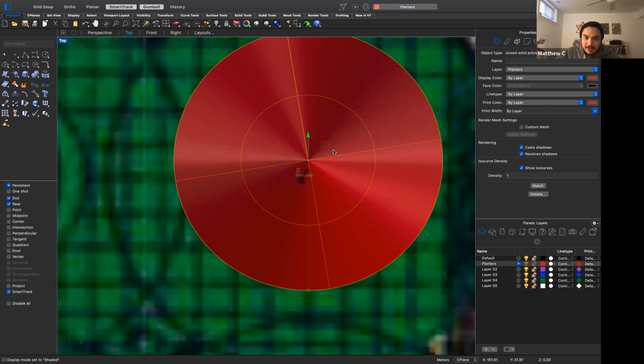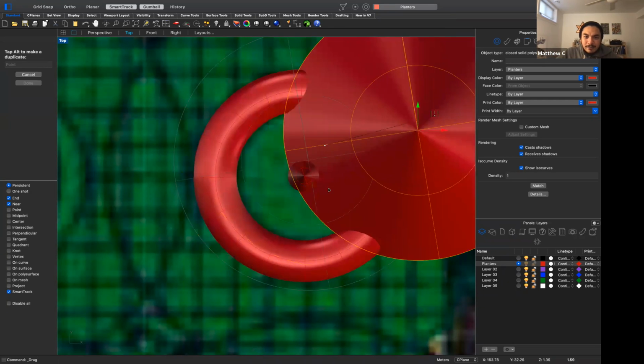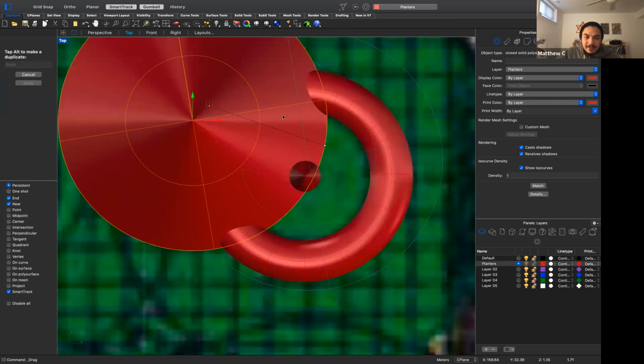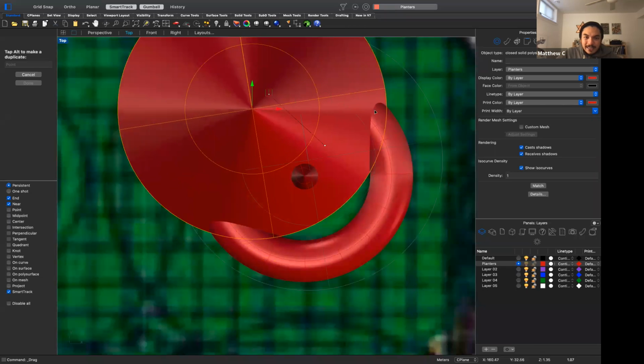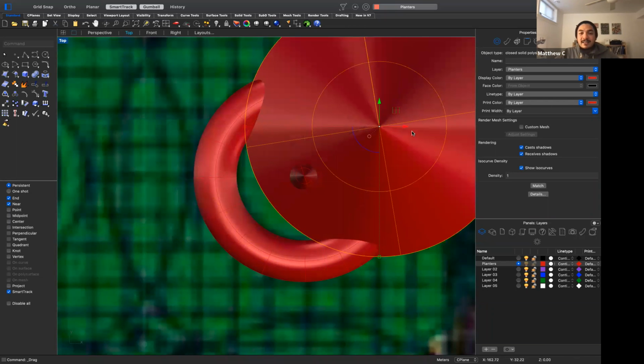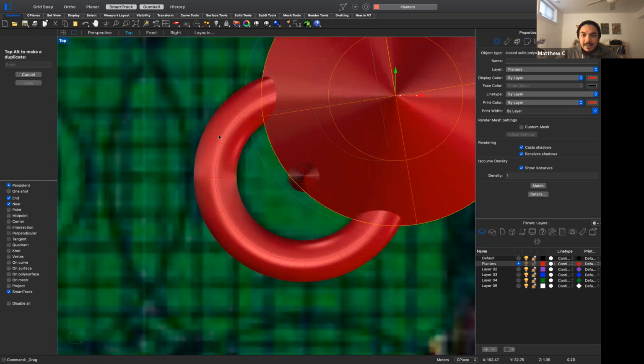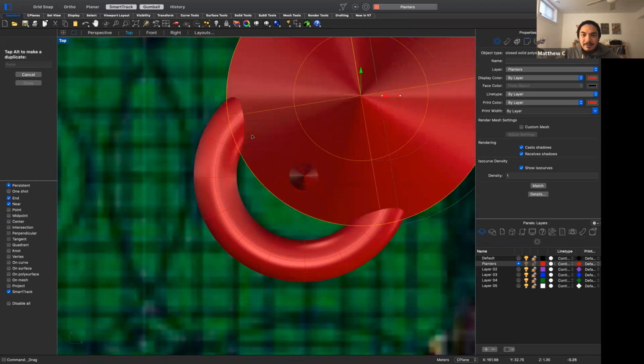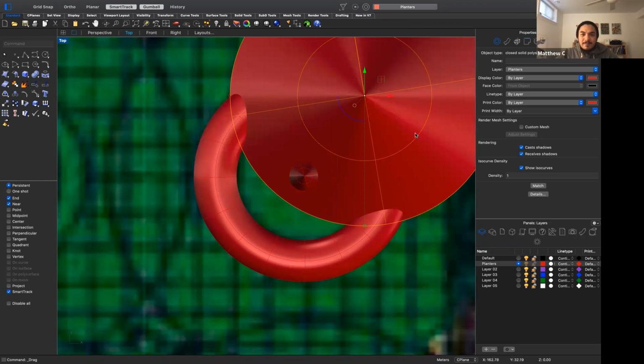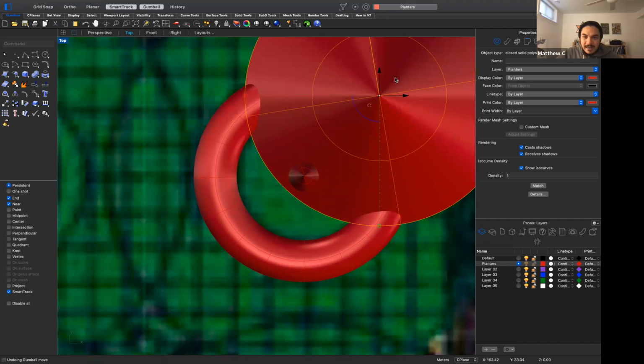So here I have this object selected, and I have this grid here in between the green arrow and the red arrow, right? I can click on that grid and I can move my object freely along the green and the red axis. If I just want to move it along the green axis, I can click on the green arrow. If I just want to move it along the red axis, I can click the red arrow and slide my mouse back and forth. Okay, let's just stick with that now.